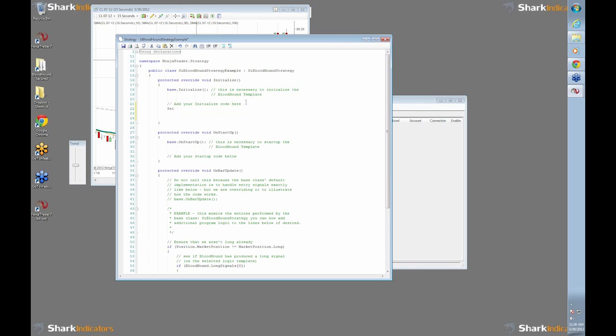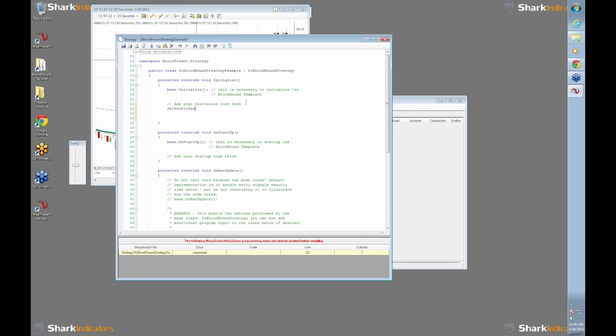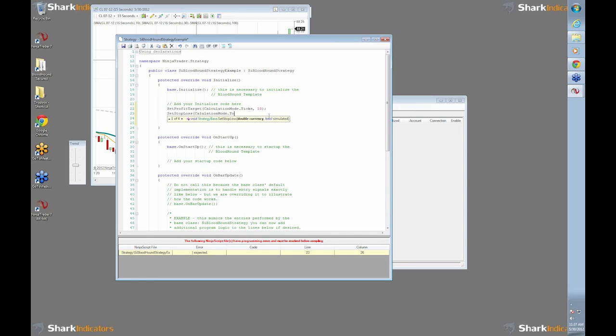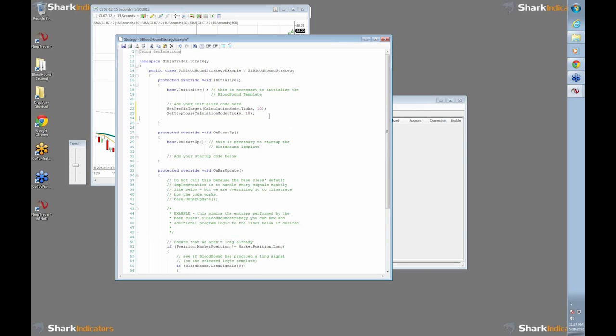But basically, as I type set profit target and open the bracket up, a little thing pops down there, and I have these different choices I can put in there. So essentially, the profit target and the stop loss can be calculated with a percent, a price, or ticks. I'm just going to set a really simple example of 10 ticks as a profit target, and the stop loss as 10 ticks as well.